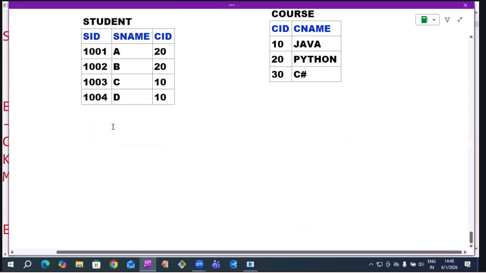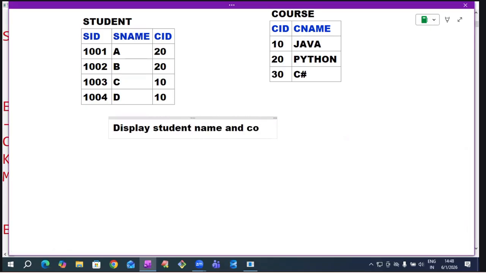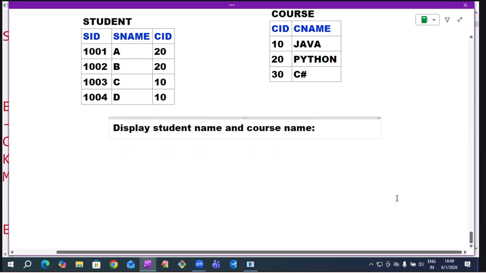Now the question is: display student name and course name. Display the student name, and which course is being learned, the course name I want. So I want to get output like this. Student name is available in the student table. Course name is available in the course table.